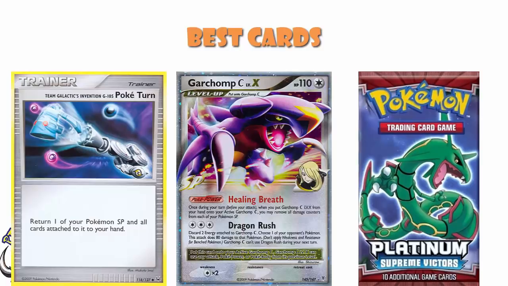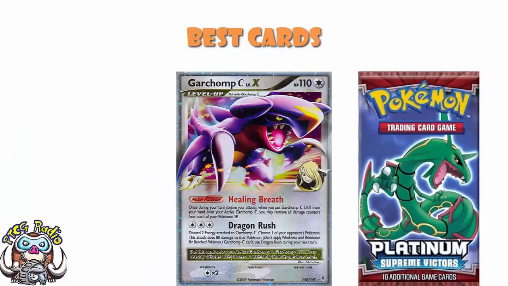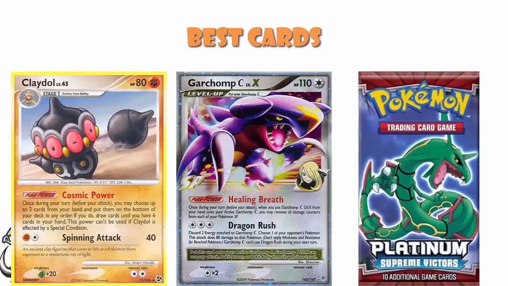And that's just the ability. Because you see, we also had the attack Dragon Rush. For 3 colourless energy, you discarded 2 energy from Garchomp, and you did 80 damage to one of your opponent's Pokemon. But bearing in mind this would, for instance, KO a Claydol, leaving your opponent with, well, not very much that they could do, I think is probably a nice way to put it.